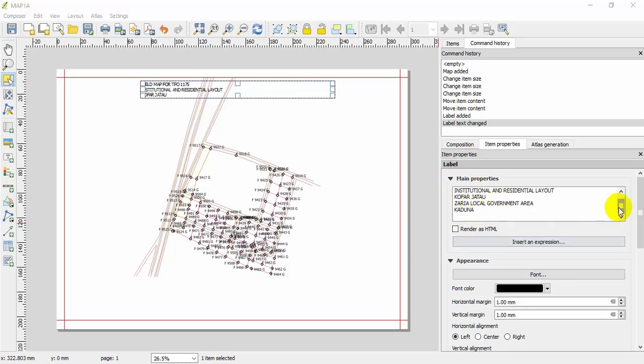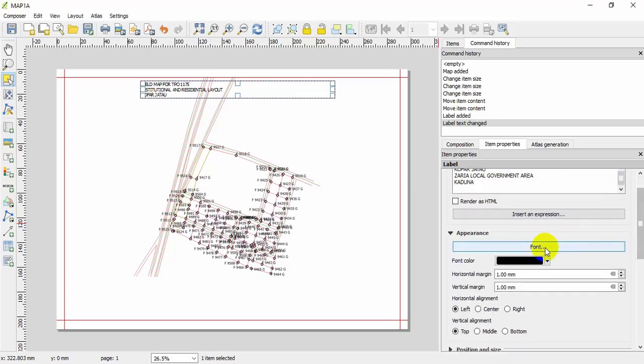So after typing the title, you select the font.